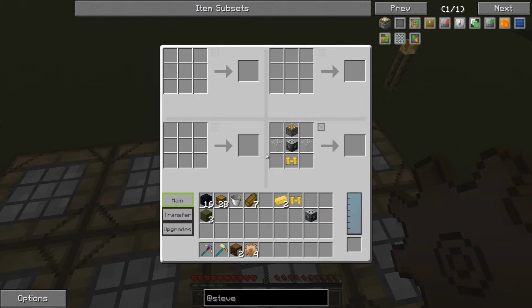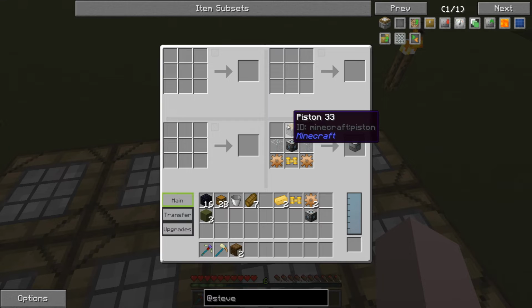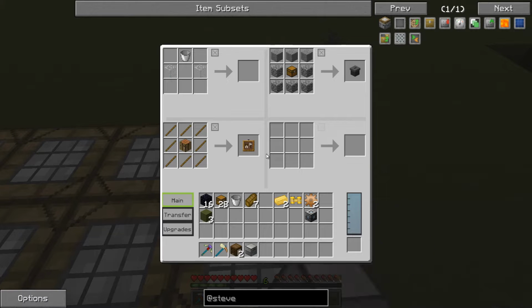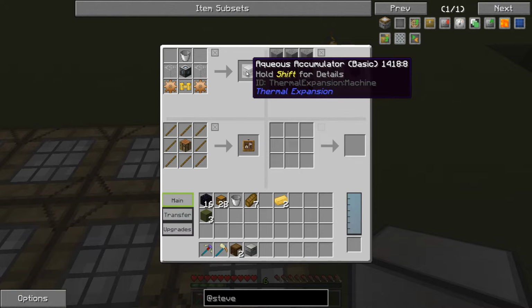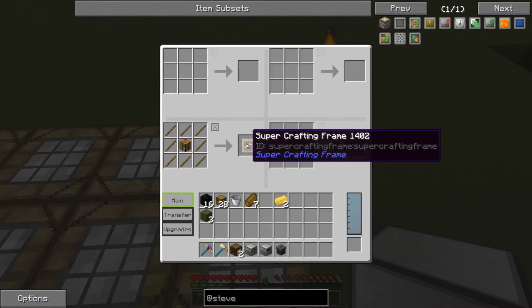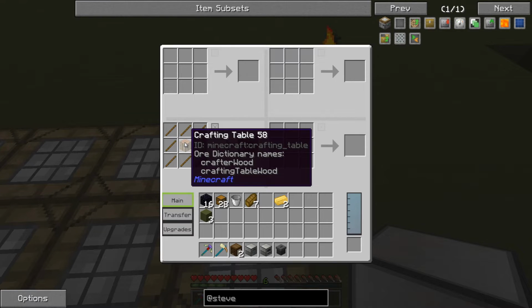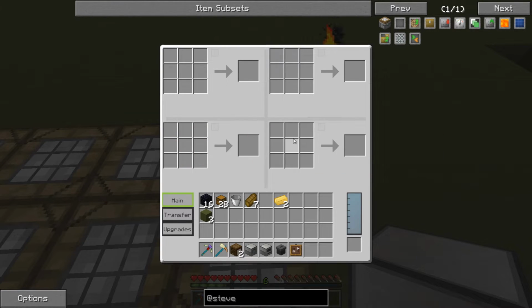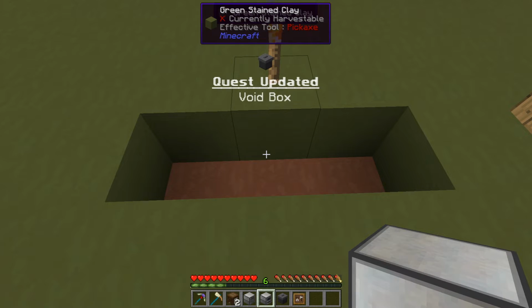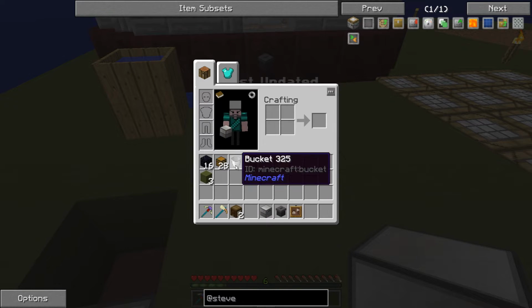Okay. So we put one there and there. So with a piston up here, we get an Igneous extruder. And we take our other 2 copper gears, put them there and there. This here, that there. And we got our Aqueous Accumulator. Oh, and then we'll just do that one for the quest. Don't really care that much about it. And super crafting frame. So it's a crafting table and some sticks, easy to make. All right, so Aqueous Accumulator. You go down in here, and then we're going to take a bucket.